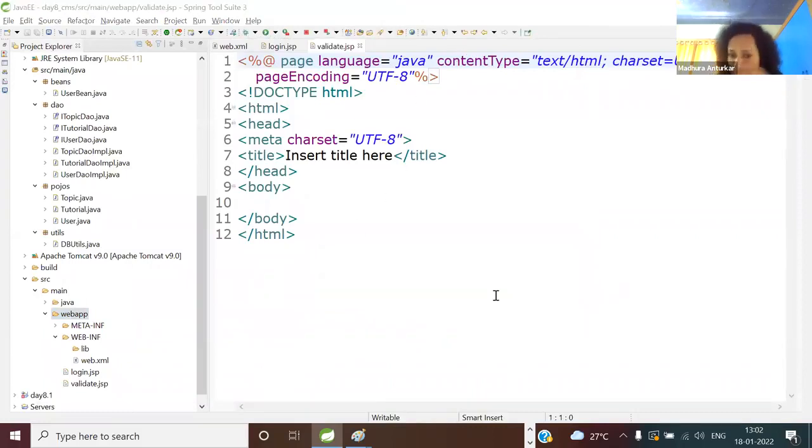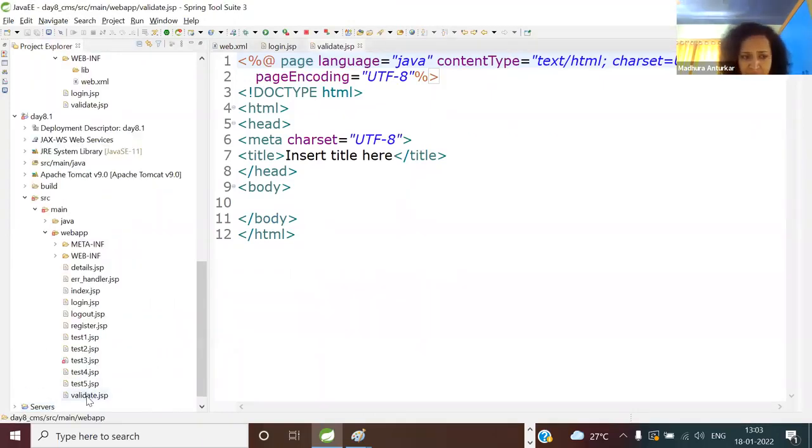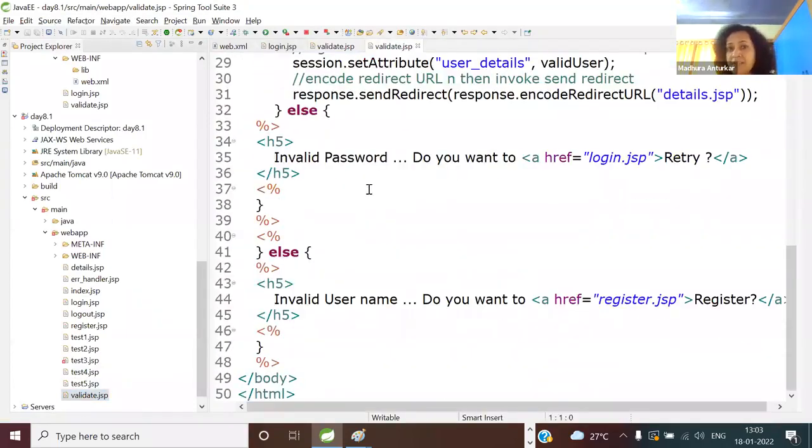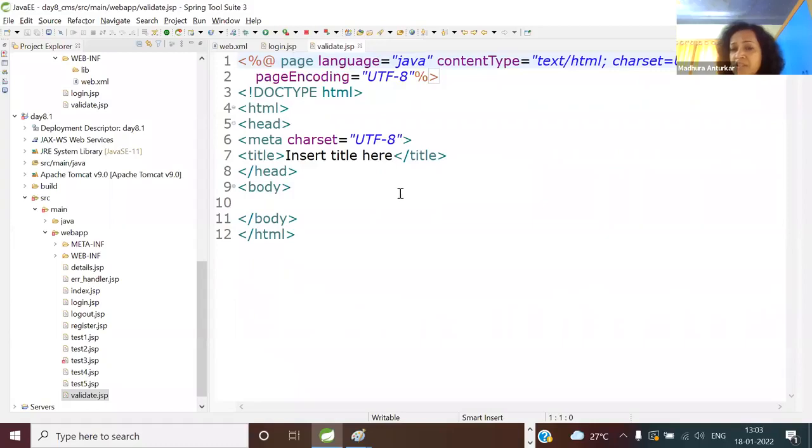The assignment of yesterday was so that you can compare JSP with scriptlet and JSP without scriptlet. If you open your earlier validate.jsp, this was a royal mess, having business logic, presentation logic, and all that. We are going to contrast it against the latest written page.